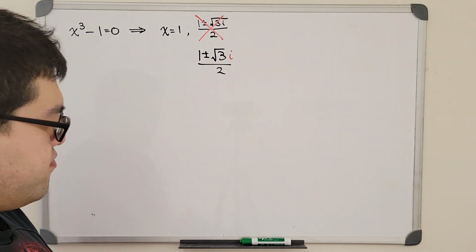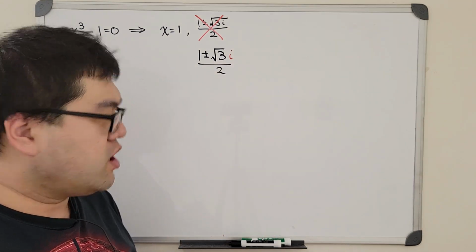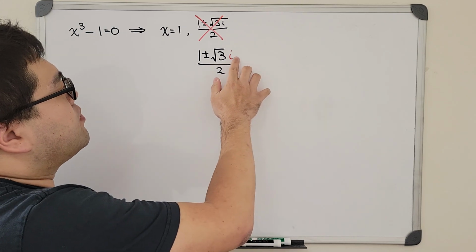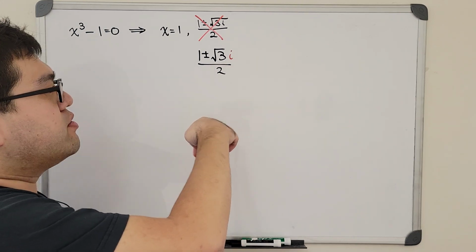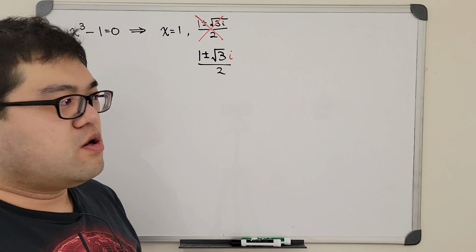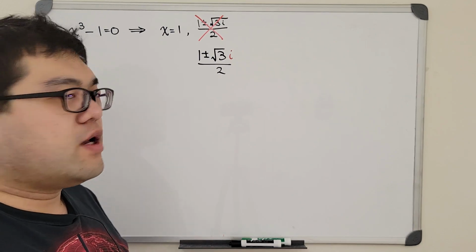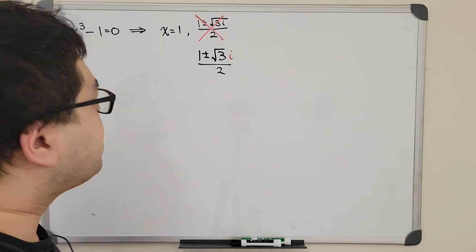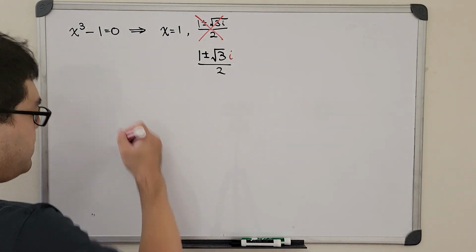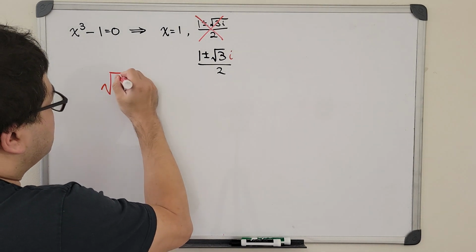Now, this is the mistake that a lot of students make, which is putting the i inside of the square root or the radical. And they might ask, what does it matter? It's going to be the same, right? Here is the real problem. First of all, do you even understand what this symbol means?